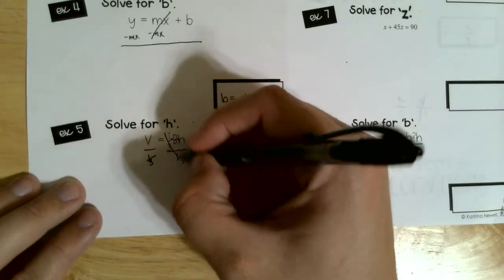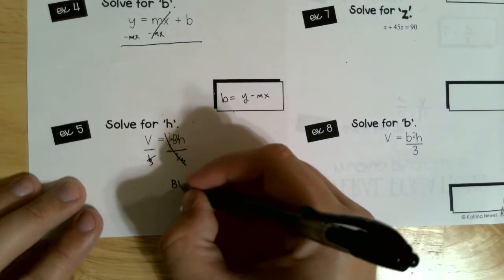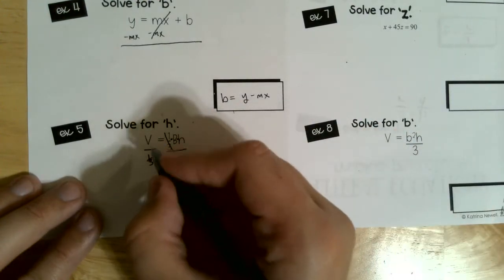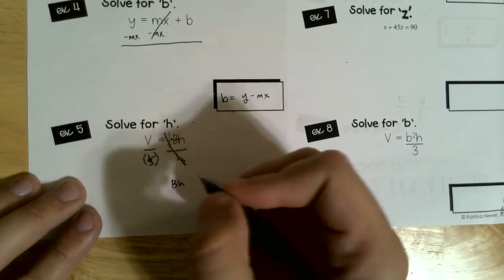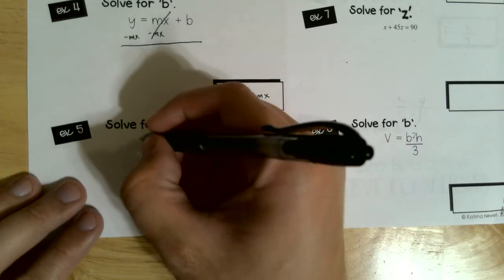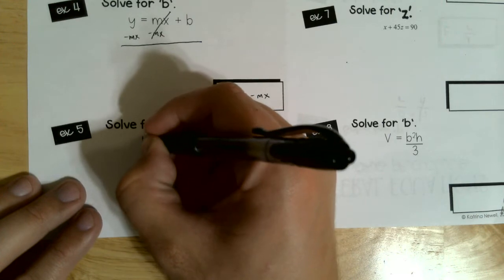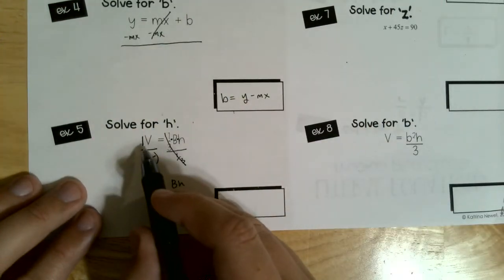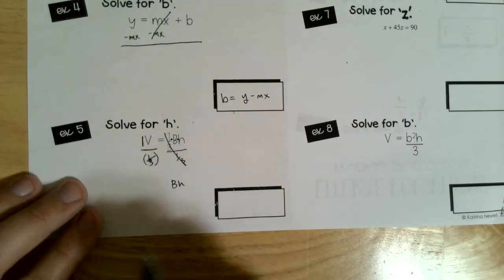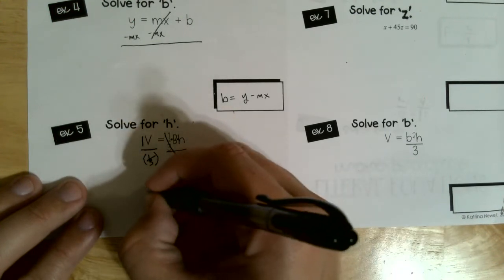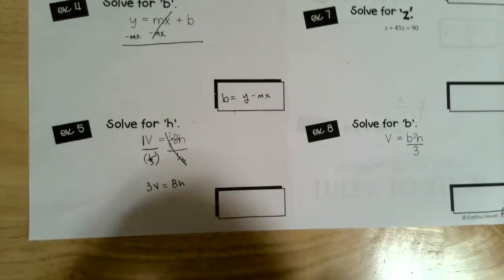Okay, so over here, the 1/3 will cancel out. I'm left with just b times h. And over here, this will be v divided by 1/3. We can't type that v into the calculator, but we can type the coefficient in front of the v, which if there's nothing there, there's always an understood 1. We have 1v. So 1 divided by 1/3 will give me 3v in total.